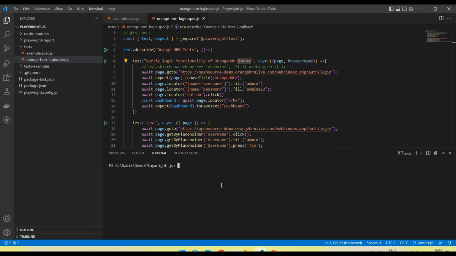Okay, so how do we run the test? Call npx playwright test --grep, and pass the tag. In this case I am going to pass smoke because I added the smoke tag. And then space. Let's run this on one browser: --project Chromium, and then hit enter.